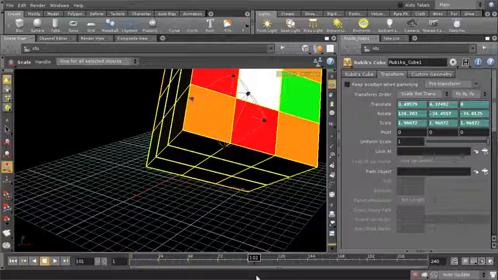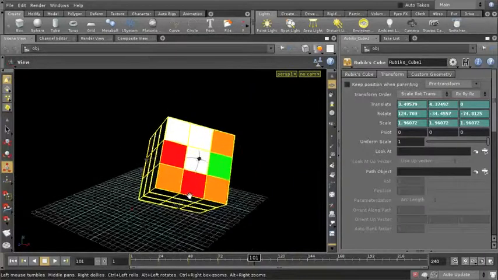One thing I should add here before ending this introduction is that not only can I animate the faces of my cube in the rest position and then animate the cube, in fact we can animate the faces of our cube whatever position it is in. So let me go back a little.